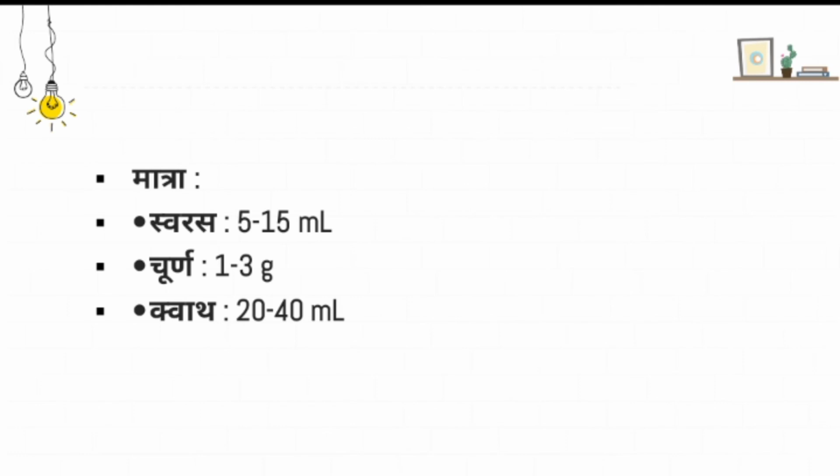It acts as an amapachaka, it acts as a Raktapittahara, it acts as a Kushtaghna, it acts as a Jwaraghna, it acts as an immunobooster, and it acts as a digestifier. By that, once amapachana occurs in the body, almost all the disorders are going to disappear. As the main aim of treatment in Ayurveda is the Agni only. Correcting the Agni by ama digestion is nothing but the complete treatment always.